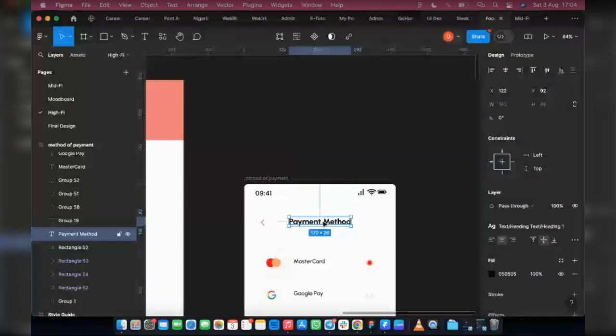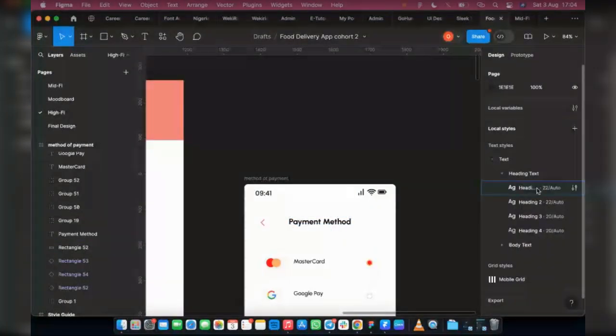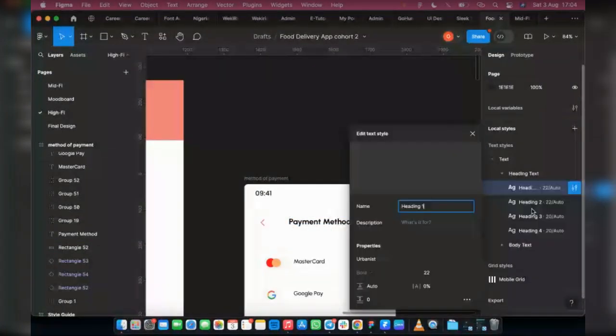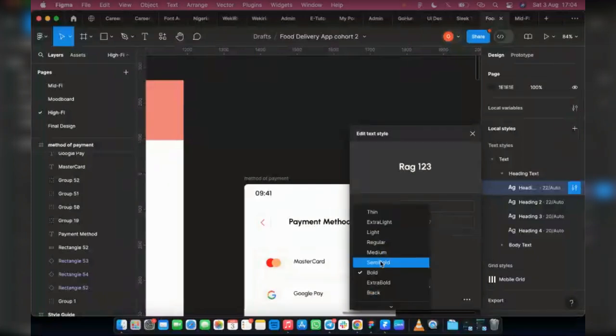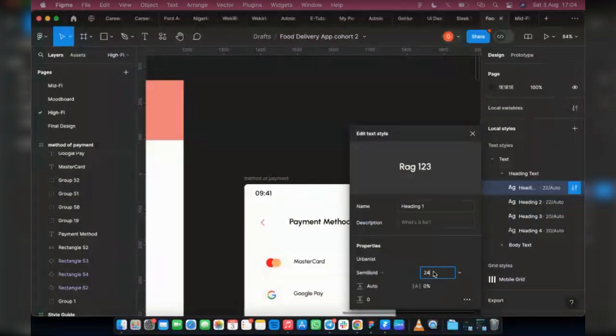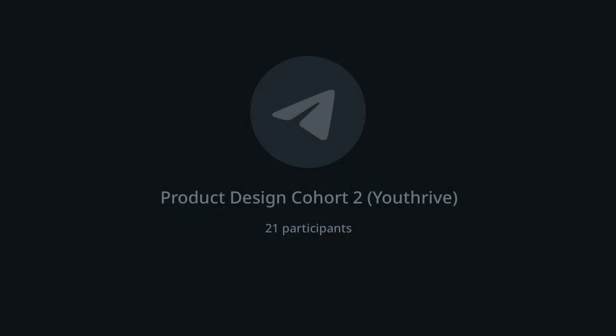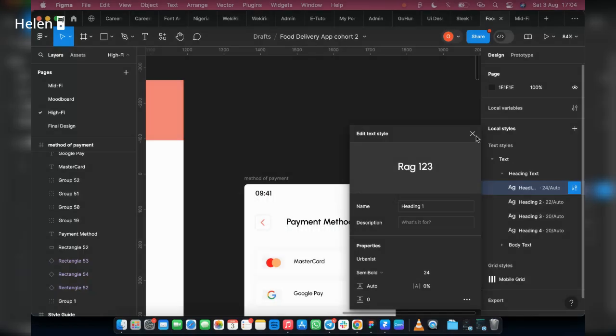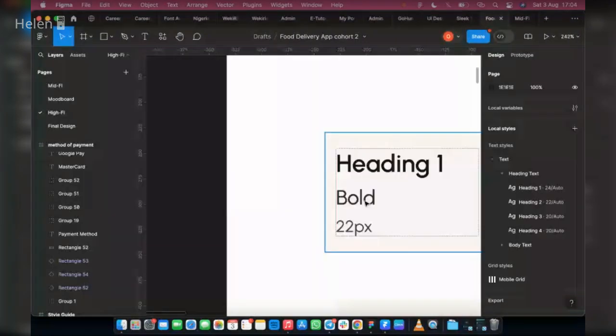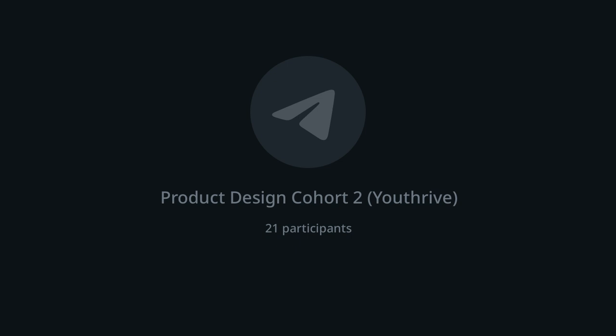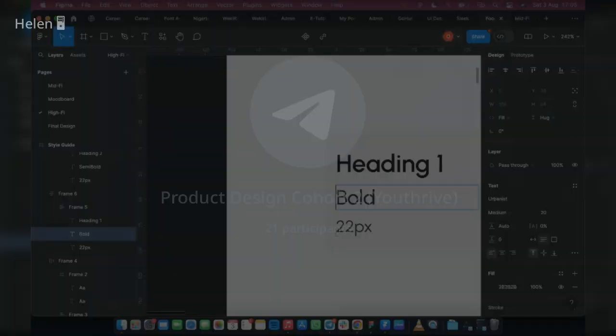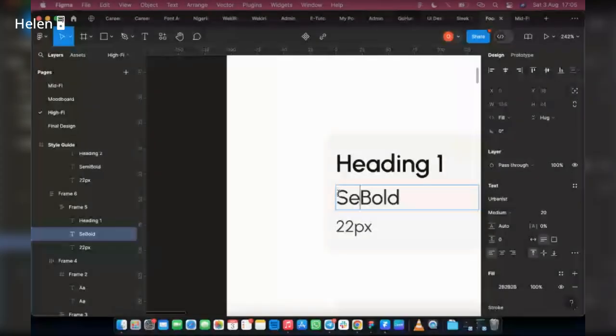So all she has to do is, she doesn't need to start changing her practice screens. What she has to do is just click here, come to this edit text here. When you come to this place, you can change it to semi bold. Come here and then change it to 24. Once you change it to 24, it automatically adjusts everywhere that you've used this heading 1. That's how it's going to be. And then the only thing you will do is come to your style guide here and change it to semi bold. So you just change it to whatever I asked you to change it to.